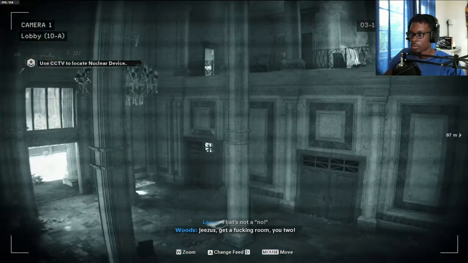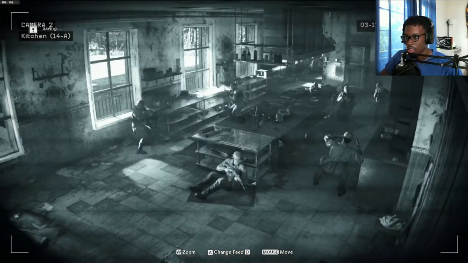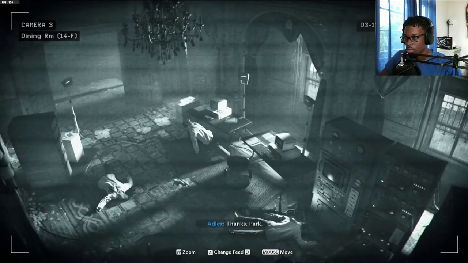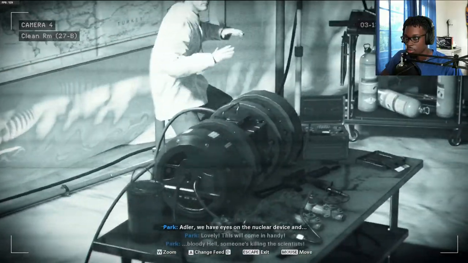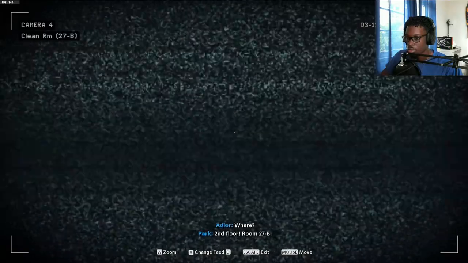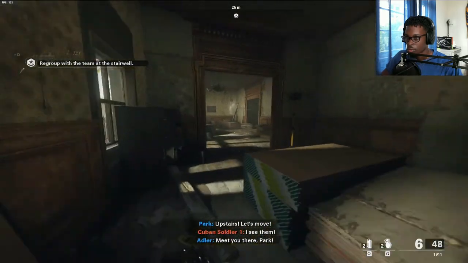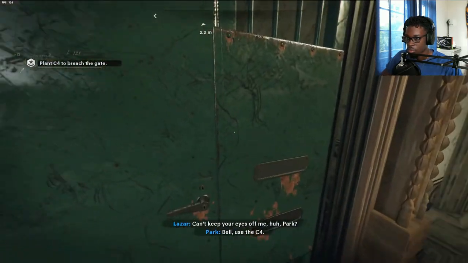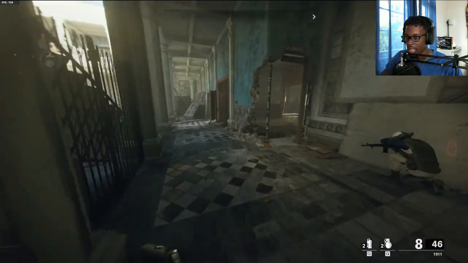Alright, let's go in here. Fucking room, you two. Relocate. Okay. Andy just missed. Mason, you missed one behind the counter. Thanks, Park. Find the nuke. Hold it, Adler. We have eyes on the nuclear device. Bloody hell. Someone's killing the scientists. Second floor, room 27B. Here. Second floor, center room. Upstairs. Let's move. Crude, but effective. Can't keep your eyes off me, huh, Bart? Get out of here.